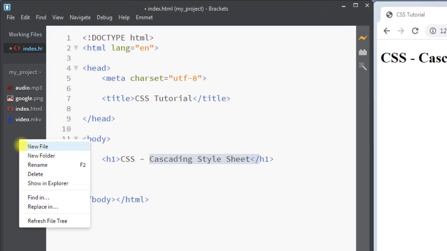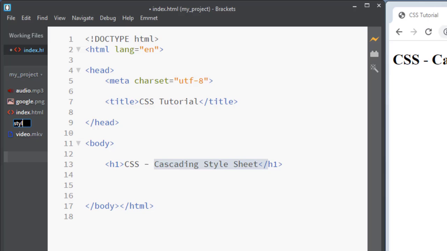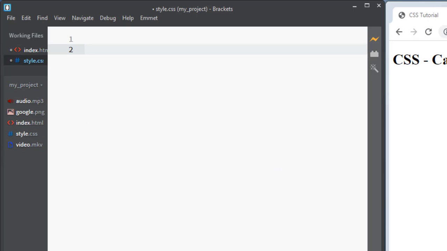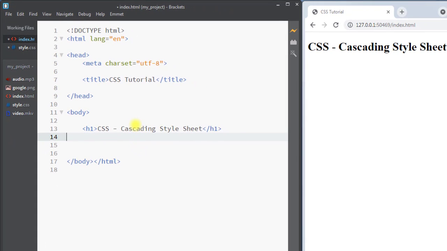So we can create one external style sheet like style.css, and inside the style sheet we can have all of our CSS code, and this way we can globally control the style of all the web pages. So CSS is used to define style for the web page, including the design and the layout. And also we can use media queries, by which our web page is going to have different design and layout depending upon the device and its screen size.